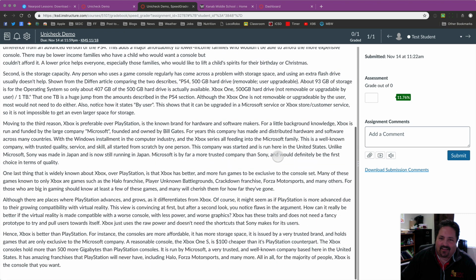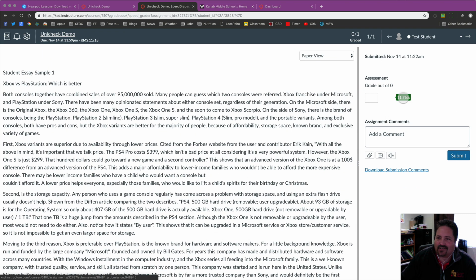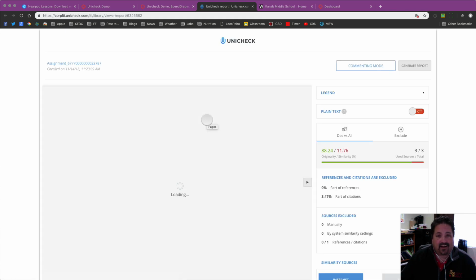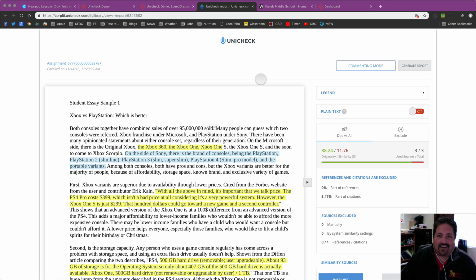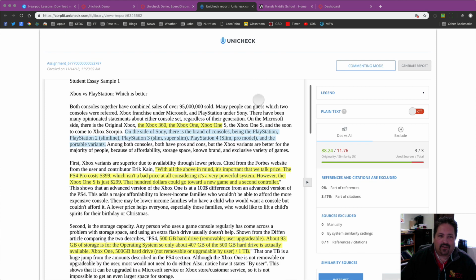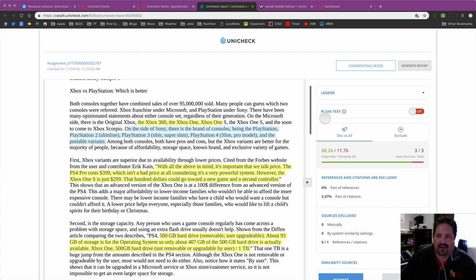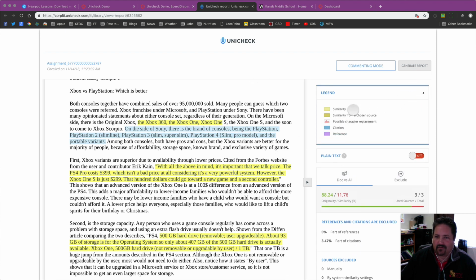The more orange or yellow or red it gets, the more it's been plagiarized. And then to see the actual report for that, I just click on the percentage there, and it takes me over to Unicheck and shows me the full report. So everything's integrated right from within Canvas. The only time I need to go over to Unicheck is to actually view that originality report. There is a legend here that you can choose to open.